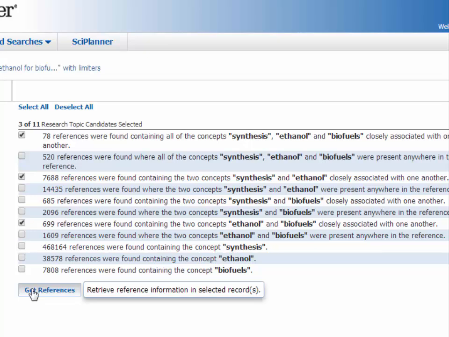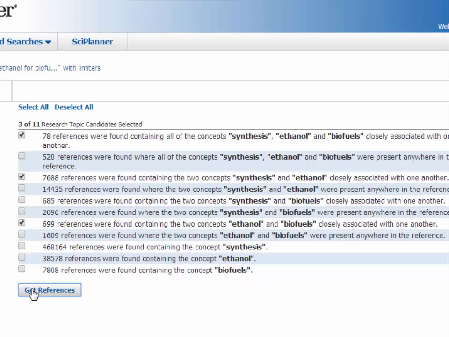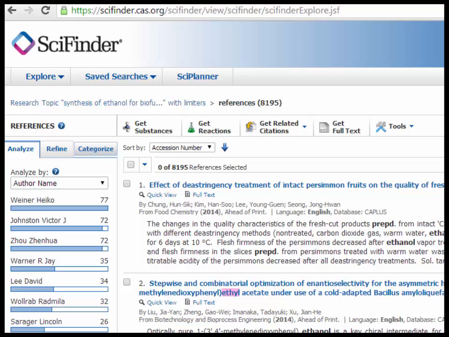When choosing reference sets, be discerning, but not too exclusive. And when you've selected all of the reference candidates you believe are relevant, click the Get References button at the bottom of the page. A new list of 8,195 references appears, sorted by accession number, a number used by the database to locate materials.